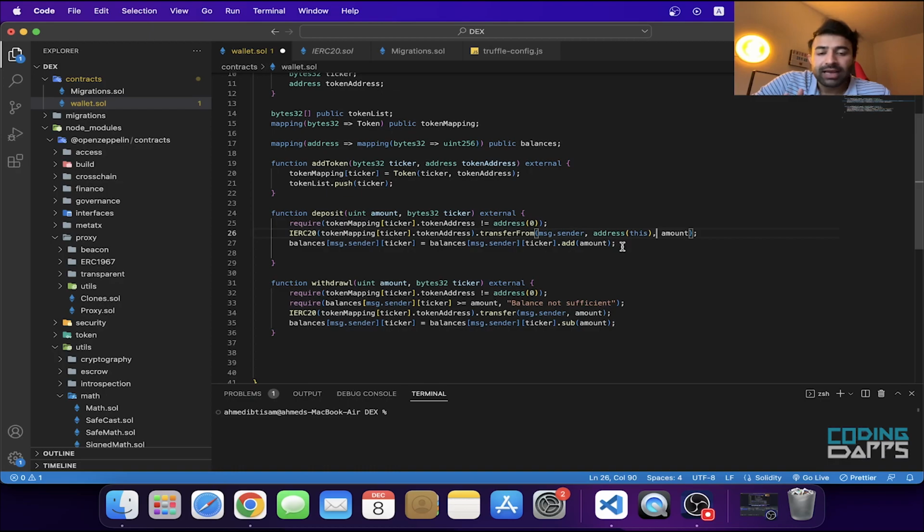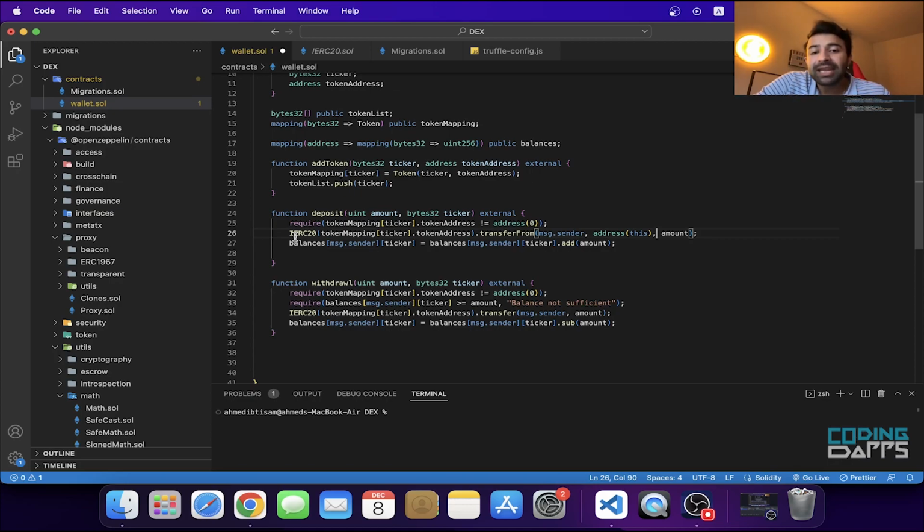The contract works in a way that whenever a user sends the native Ethereum coin, the contract will easily understand that it is receiving some native Ethereum coins from someone's wallet or contract. But when a user wants to send an ERC20 token, because an ERC20 token is not a coin, the other contract will not understand how it is going to receive this. So we have to interact with the ERC20 token contract of that particular token. That is why we need this IERC20, the interface of that ERC20 token contract.